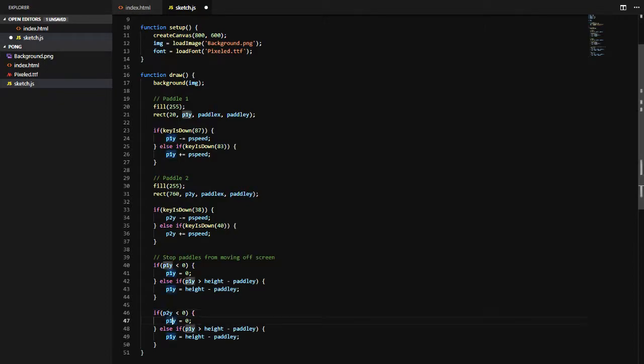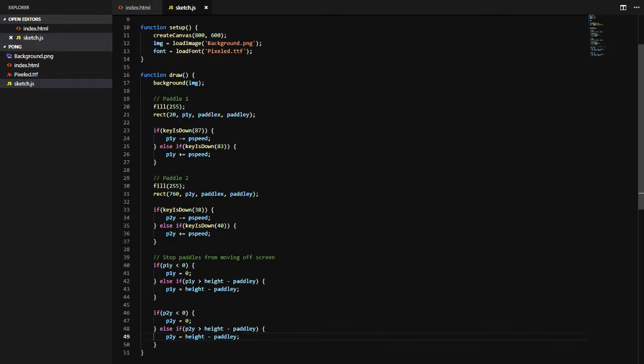You've just got to make them separate. Just change these to P2Y, and that should be enough to stop that from going up and down. Yes, there we go.